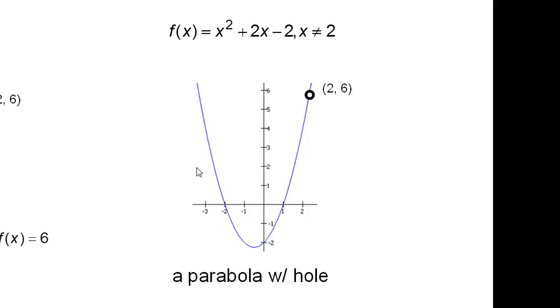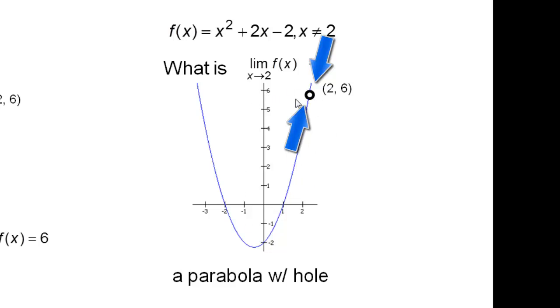Now let's look at the same function where x is not allowed to equal 2. This is a parabola with a hole at the point (2, 6). The function has no value at the point x equals 2. If we want to evaluate the limit of this f of x as x approaches 2, we look from the left-hand side, and as we go up this parabola, we notice that as we approach 2, f of x indeed does approach 6. So from the left-hand side, the limit is 6. If we go from the right-hand side, it appears the function also approaches 6. So the limit of f of x as x approaches 2 is 6.